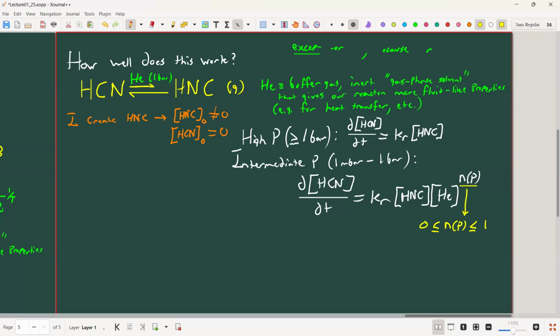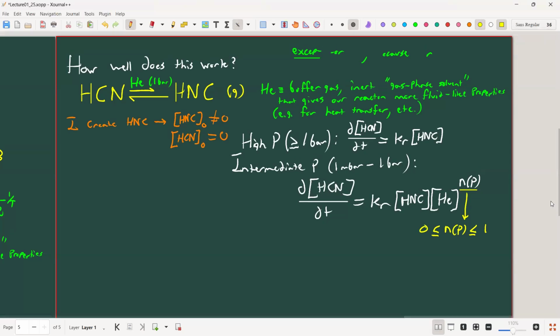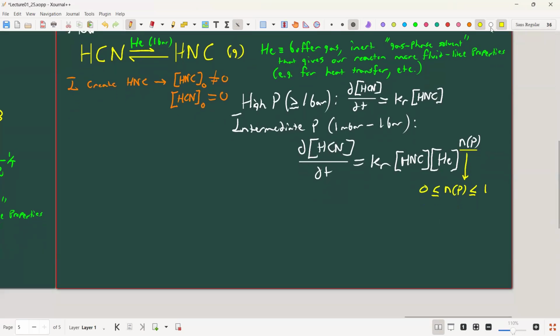So what we observe in the system, I don't know exactly what the curve looks like, but I can kind of guess, is that if we plot P versus N of P, and again, it could be between 0 and 1. Again, it's 0 at high pressure, and it increases and then flattens out. It has a logistic progression like this, low pressure.